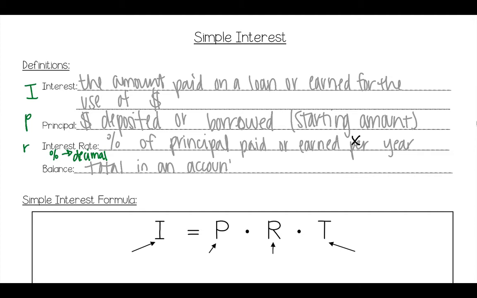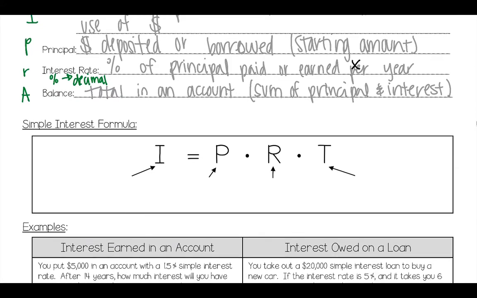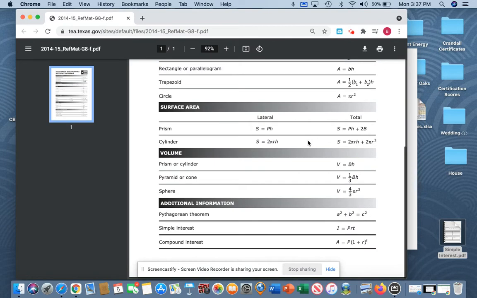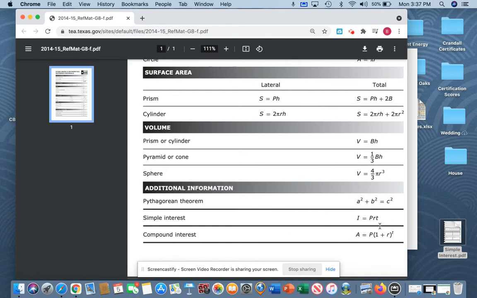So if it asks, what's the total in the account? You have to take your principal plus your interest earned. So it's kind of a two-step situation. So here's a simple interest formula. It is found on your formula chart. And we've got simple interest and compound interest. So we're talking about simple right here. Here it is. I equals P-R-T. And remember when all the letters are squished together like that, that means multiply. So I, we just talked about, means interest. P is our principal. So remember that's your starting amount. R is your interest rate. Remember it's going to be percent, but you have to make it a decimal. And then T is time. The time has to be in years. So if they give you months, you have to convert it to years.